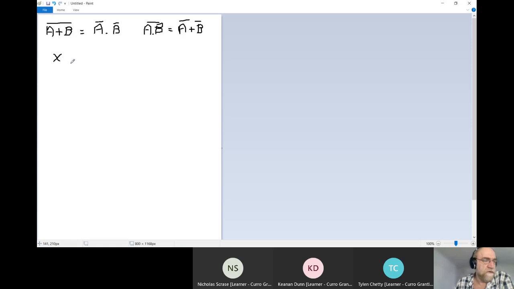So they give us this: x or, and then they say, not y and z. That's the function they give us. Now what they're asking us to do is use De Morgan's law to negate that. So they want us to negate that with De Morgan's law. I'm going to negate it by just drawing a line over it. You could have put brackets around it and used the single apostrophe like they've got.